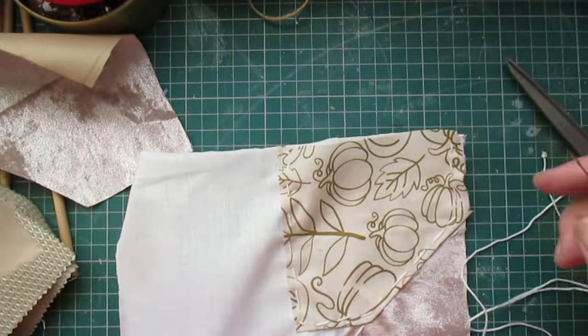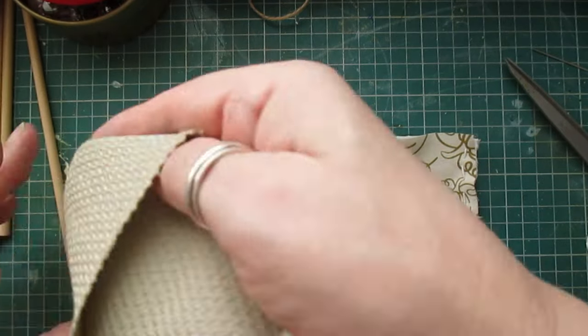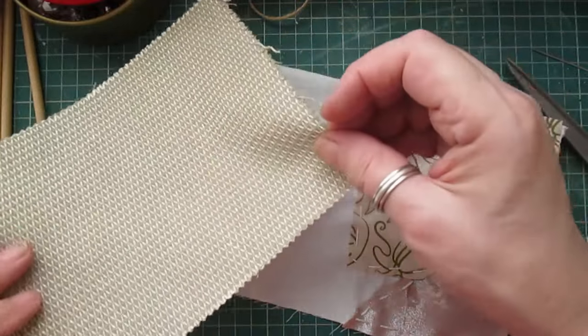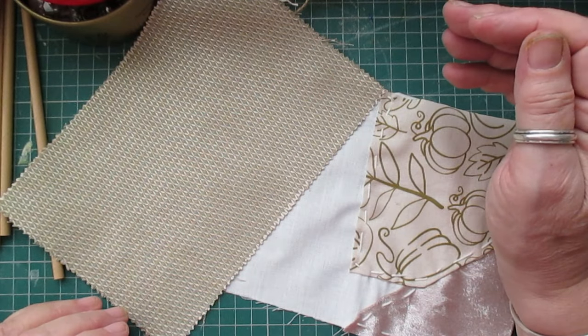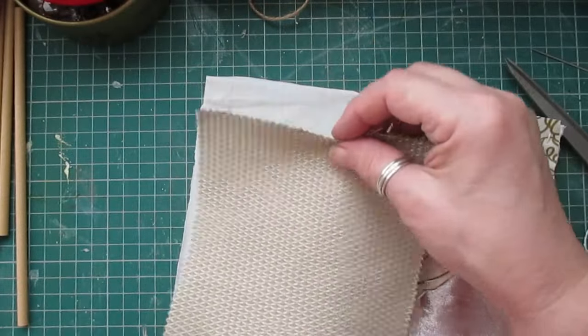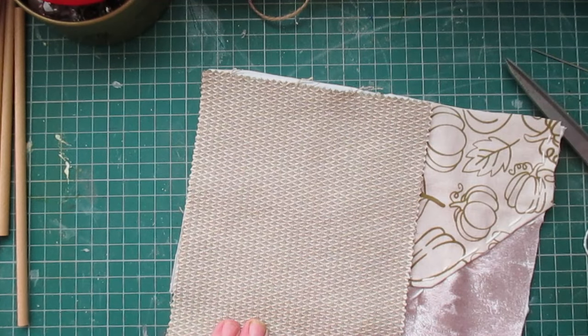And I might cut some edging on it. So I've done that one. Now I've got this one here, which I think I'm going to go there with. Okay, I could just do that, can't I? I can do that and cut across from there to there.